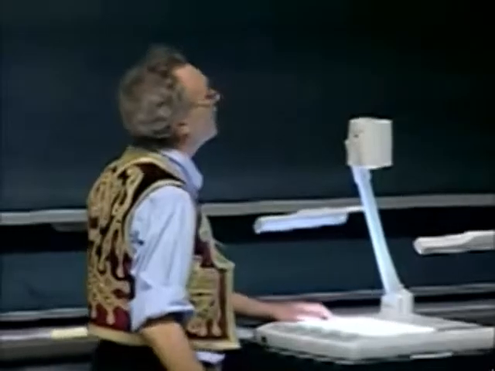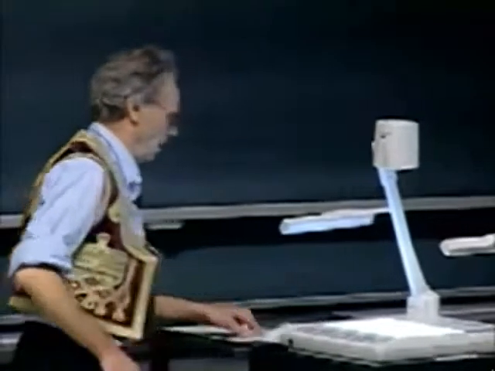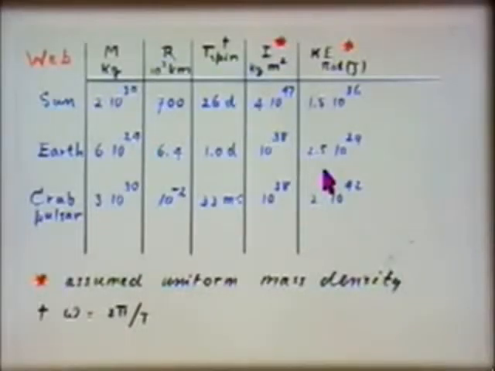And so here you have the data on the Crab pulsar. The mass of the Crab pulsar is not too different from that of the Sun. It's about 1.5 times more. The radius is ridiculously small. It's only 10 kilometers. All that mass is compact in a 10-kilometer radius sphere. It has a horrendous density of 10 to the 14 grams per cubic centimeter. So, of course, the moment of inertia is extremely modest compared to the Sun because the radius is so small, and the moment of inertia goes with the radius squared.